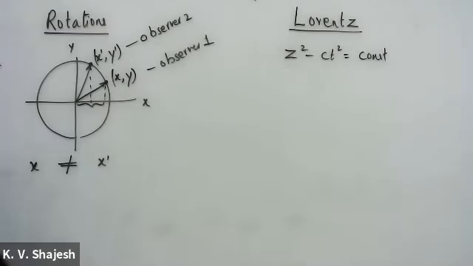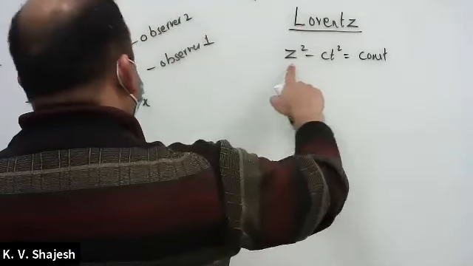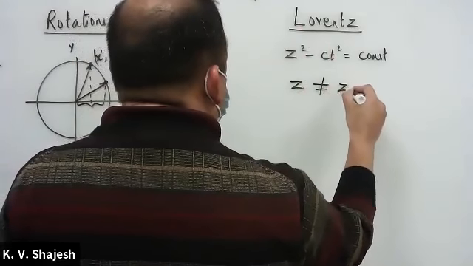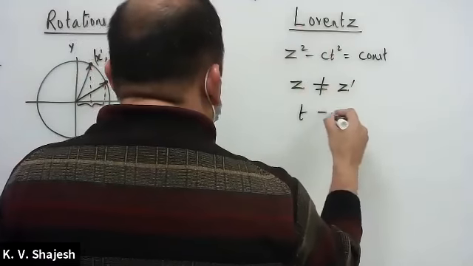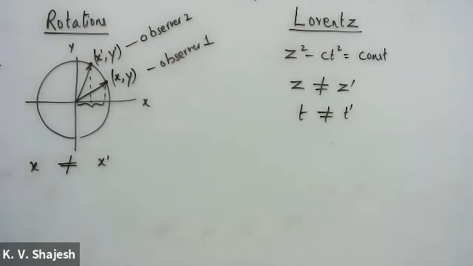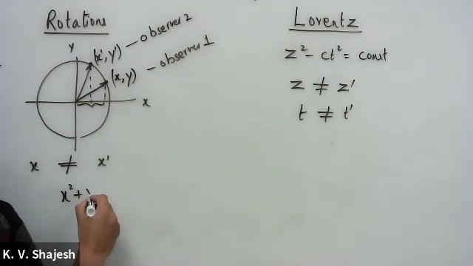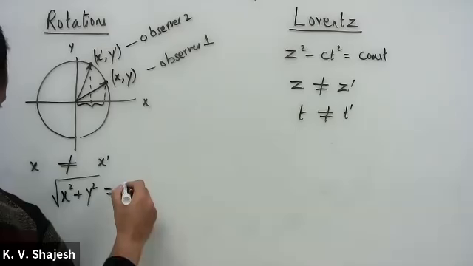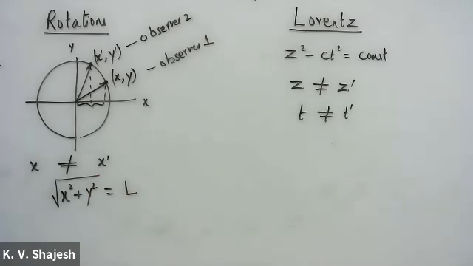When we are talking about the Lorentz vector, similarly, you never compare positions. Z will not be equal to Z prime. T will not be equal to T prime. Two different observers will measure different times. That shouldn't be surprising, exactly like shadows do not match. But what do you measure? You measure the length that is invariant. So you should always measure x squared plus y squared. That's the length of an object, L, and that remains the same under rotation transformation.